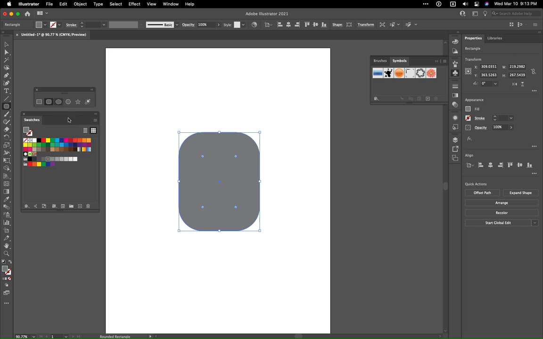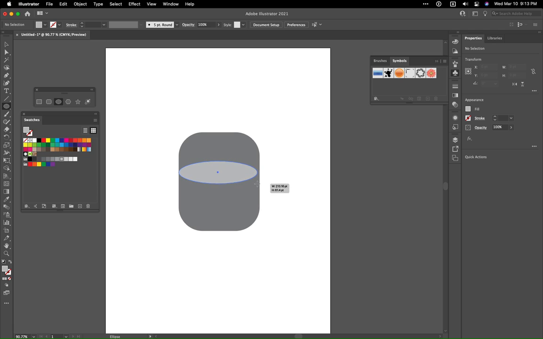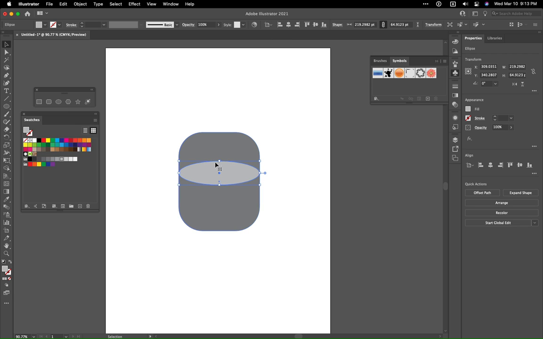And I think right about there is pretty good. And now we'll add a top to this. So I want to make it feel like it's a little bit of a half circle here. So we'll use an ellipse, and if we click off here, we'll use something a little bit lighter so we make it feel like the light's coming from up top. And with the ellipse, if I just start right over here on the side, I can bring that, and you can see it'll snap to the end there. And right there feels good. Maybe move it up just a little bit, I think that's a good sense.